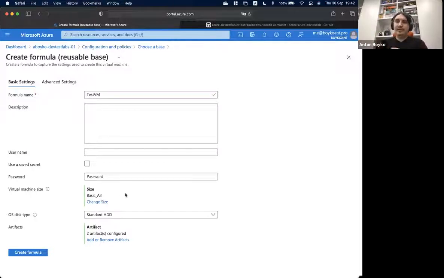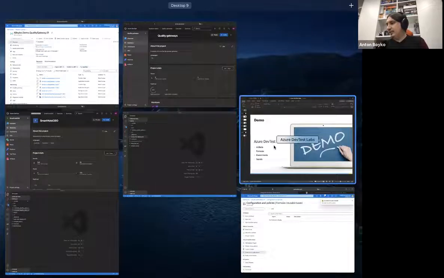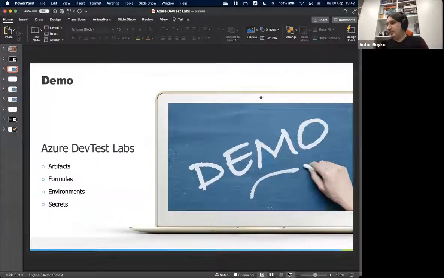The base image is Windows Server 2016 in my example, with a few artifacts here. Also, I can provide the default username and the default password if I want. But I can create this formula now, and after that, I will be able to use that formula to create new virtual machines. Yep. So now that's definitely it. And I can also see that I'm running out of time.